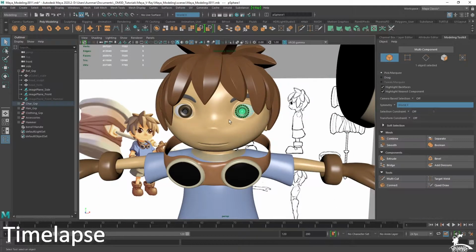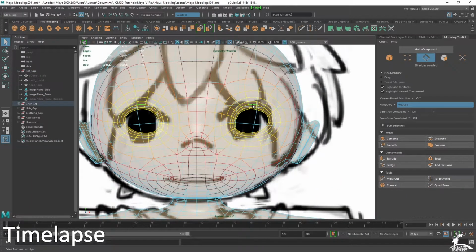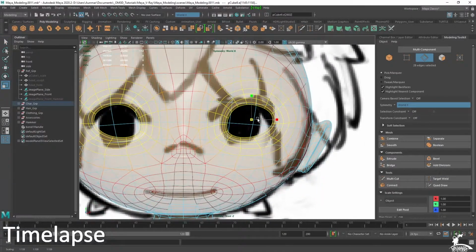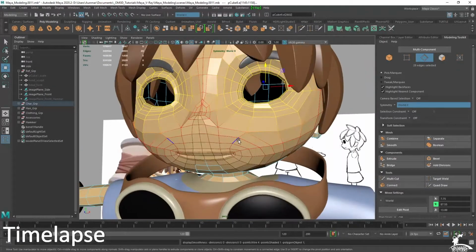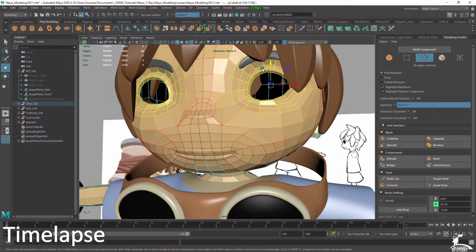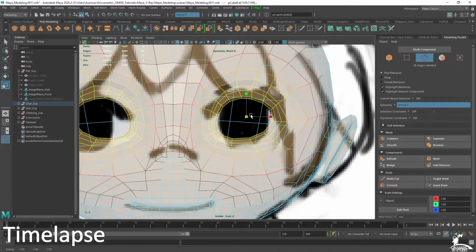So here we are looking at the eyes, and I make some updates on the eyes. I make updates on the mouth and the neck area as well. You can see I'm doing some things like scaling it up, positioning it, and I just want to make sure to give it that overall stylized look.